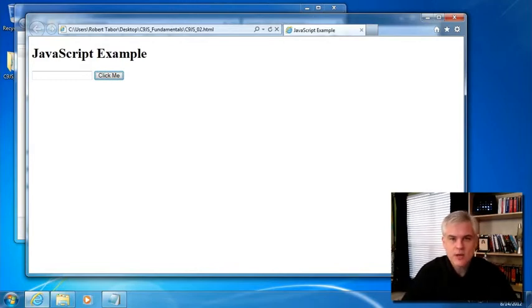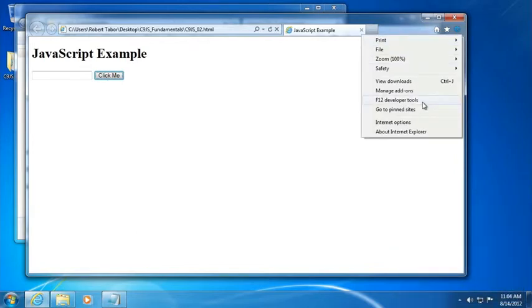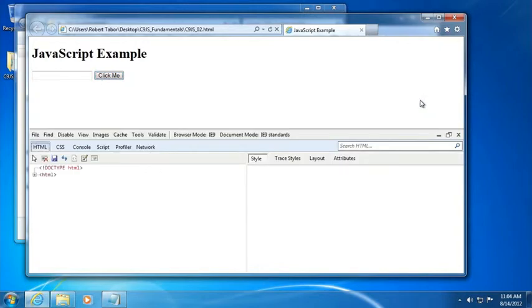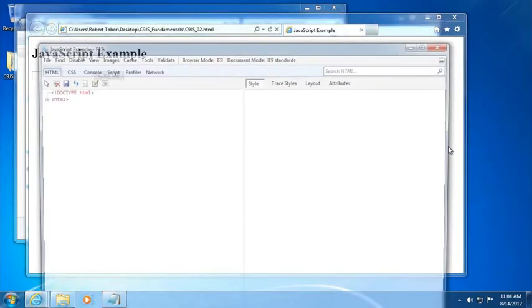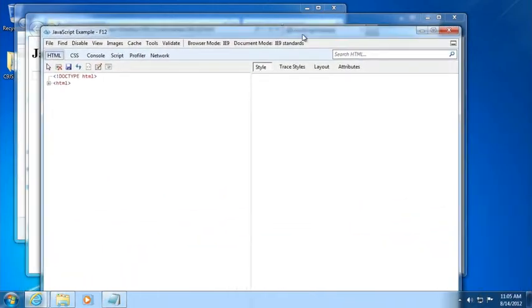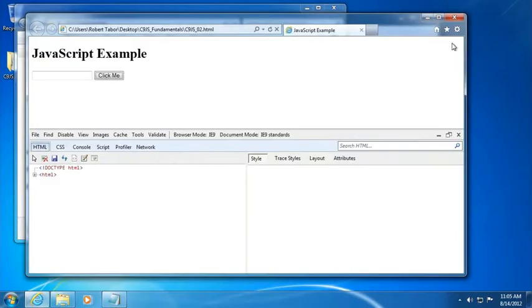Well, in this situation, fortunately, Internet Explorer has some built-in tools that can help you get past problems like these. So let's go ahead and go to the Tools menu and click the F12 Developer Tools menu option. You can also get to this by using the F12 function key on your keyboard. And you can see it opens up this little window in the very bottom of your web page. Now, depending on whether you've used this feature before, you might see it unpinned in a separate window. That can sometimes be helpful as well. I'm going to go ahead and repin this back by clicking the little button underneath the red X, and it now is back and docked into our web page nicely.